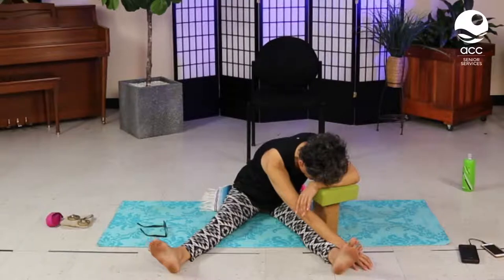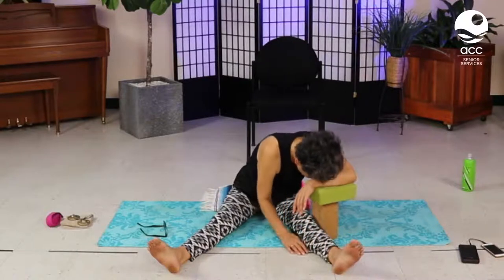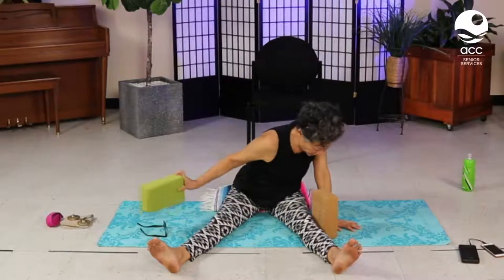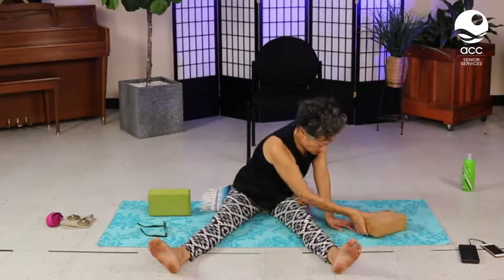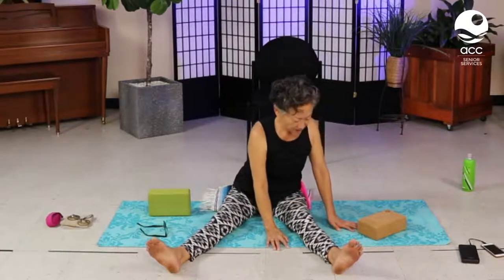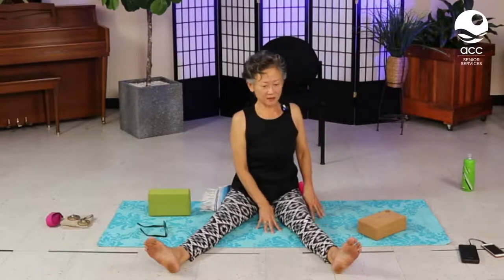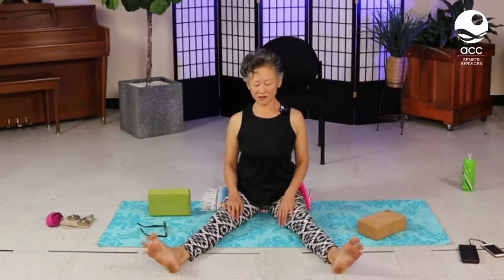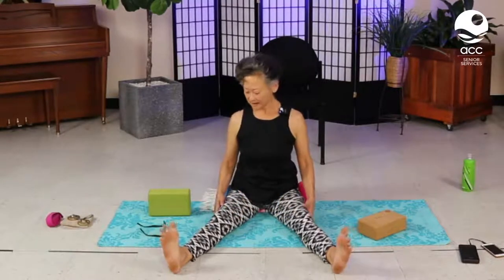And after your breath cycles are done, go ahead and press into the hands so you can lift your head, remove your props, lengthen through the spine, and walk the torso back upright, coming back to center with that feeling of energy lifting so you can twist back safely.